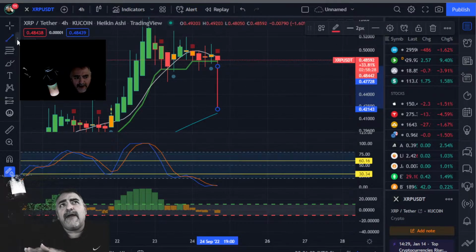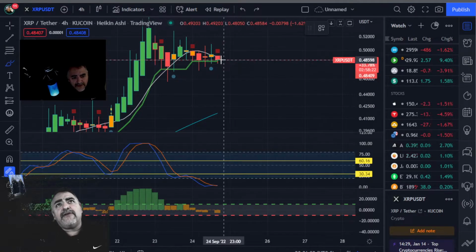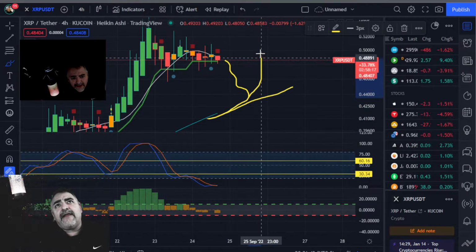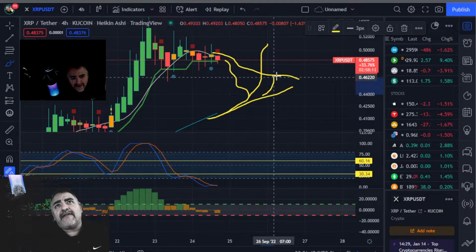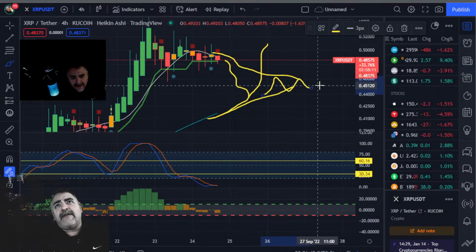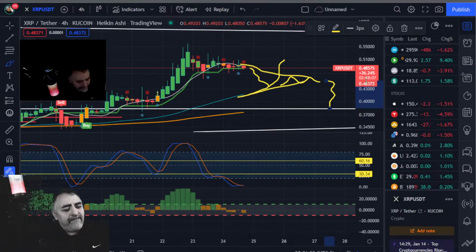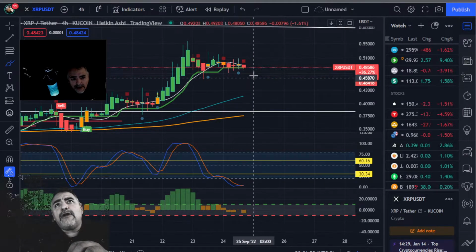So somewhere around here is a testing zone. So most of the time this coin is going to drop down and it's going to test and then come back up, right? And then wherever this little 10 zone is, that's kind of where it breaks down. And then around here, around 45 cents, we'll probably have another breakdown. But currently, we're slowly getting below our 10 moving average.